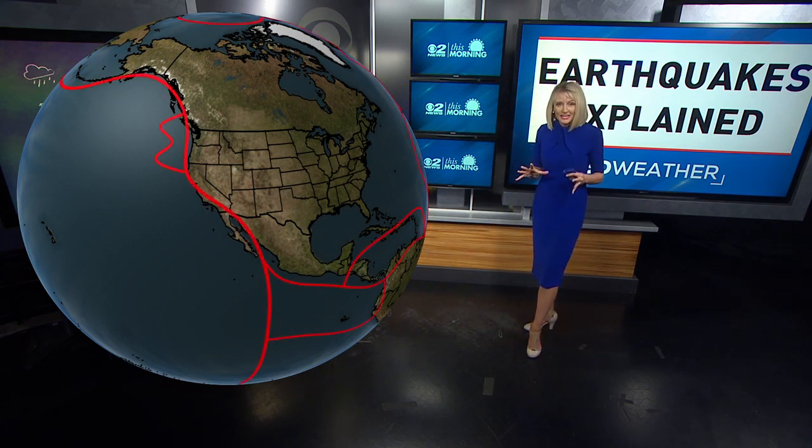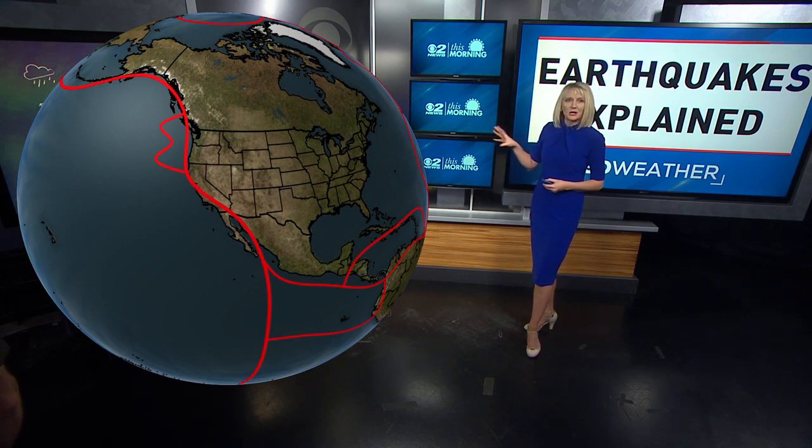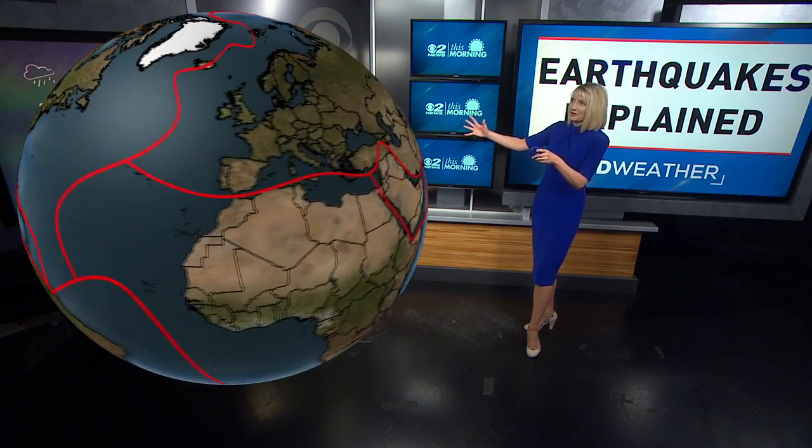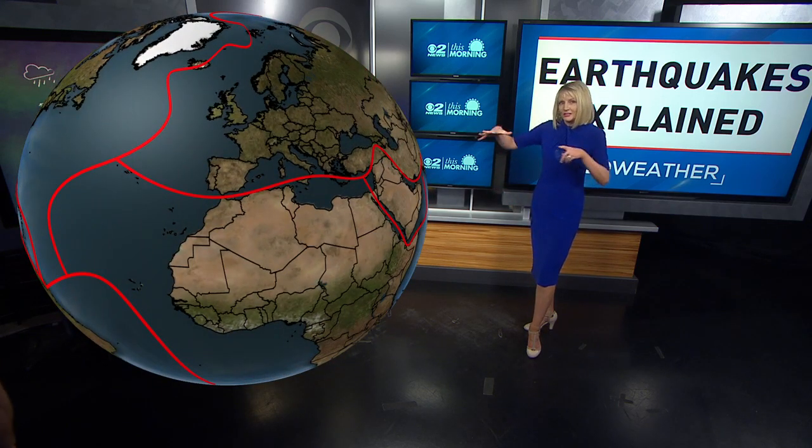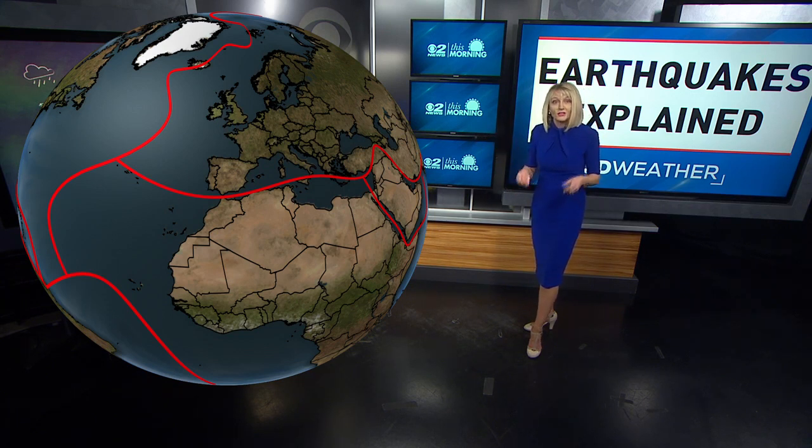To understand earthquakes, you've got to understand the earth. This is our earth. This is where we live. And it looks like it is a solid ball, right? But if you were to go underneath the surface of the earth, you would find that the earth is actually divided into different pieces, sort of like a jigsaw puzzle. These different pieces are called tectonic plates. And if you look all the way around the earth, you will find these tectonic plates or these jigsaw puzzle pieces that piece our earth together.